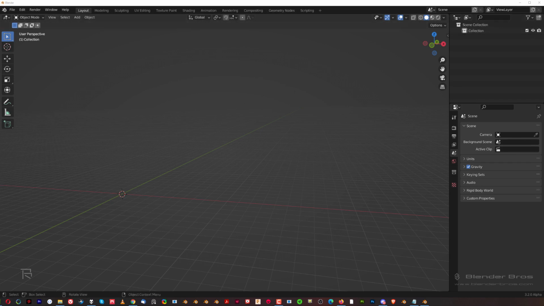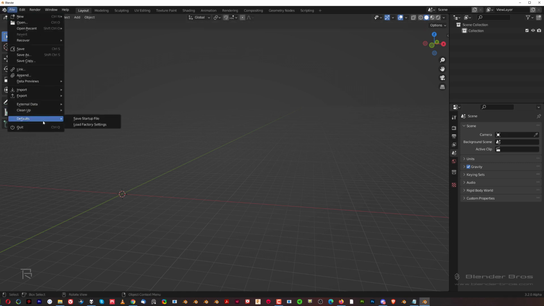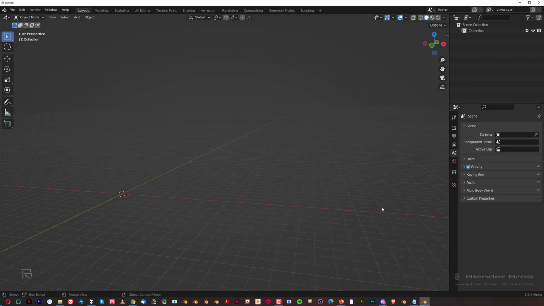So in my case, I'm using a 21:9 monitor, but since I'm recording in 16:9, my Blender is actually smaller than my monitor, okay? So it's in the middle of my monitor. So this save startup file information will remember also the size and position of your window in Windows, okay? Now I don't use Mac, so I don't know how it is on Mac, so I cannot help you there, but I guess it's the same situation.